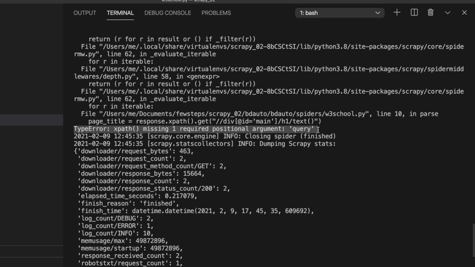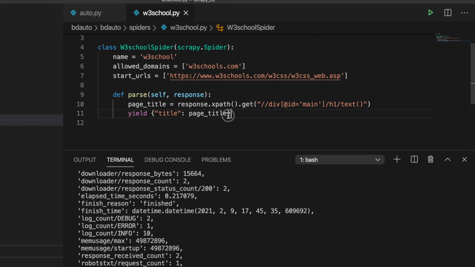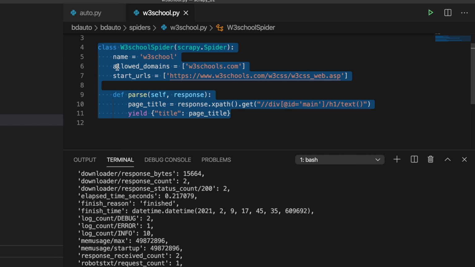So later I decided to make a video so that if you get this type of error, you can know what is the main root cause of this error and how to fix it. So let's get started. At first let's go to the code. So here is the code. Basically it's very simple code. This is the spider code. It is very simple code, nothing else.